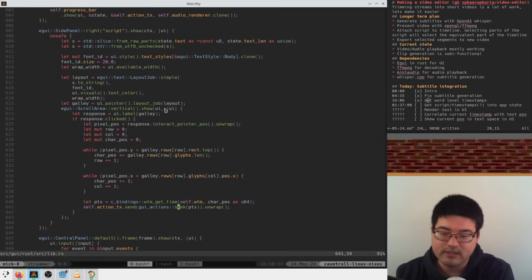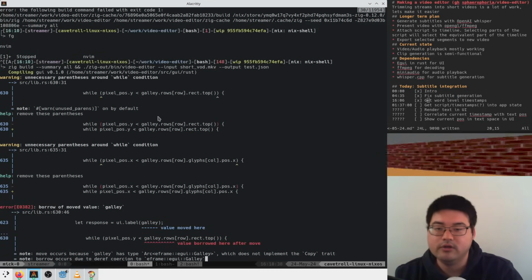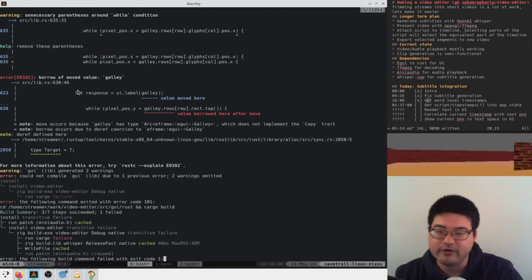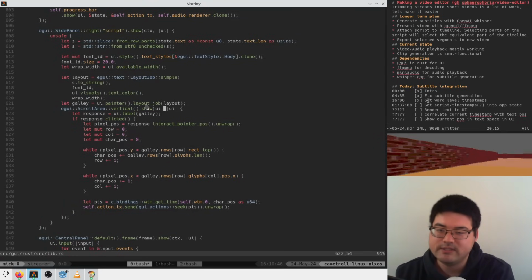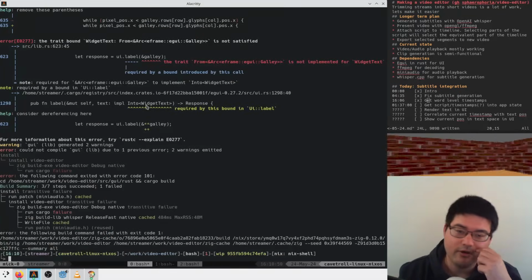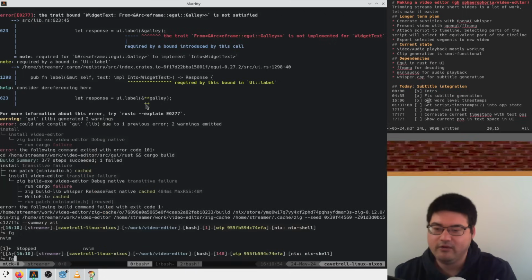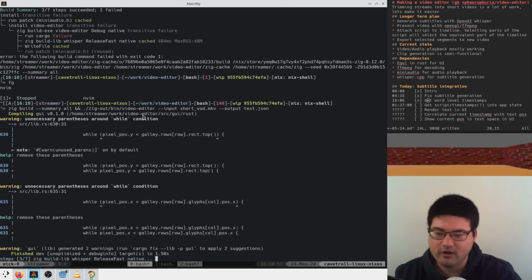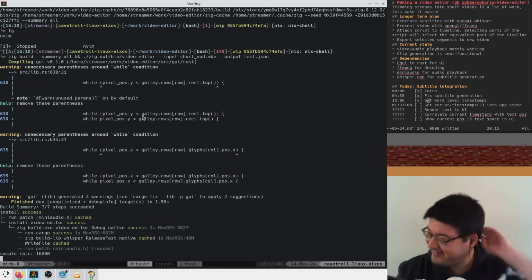This needs to be .0. A bunch of complaints about brackets. Shut up. I don't care. We can't reuse the galley here. So can we maybe say ampersand galley so that it uses it without consuming it? Is that allowed? And star galley. Wait, it's telling me I can do ampersand star. Which is, of course, reasonable Rust code.